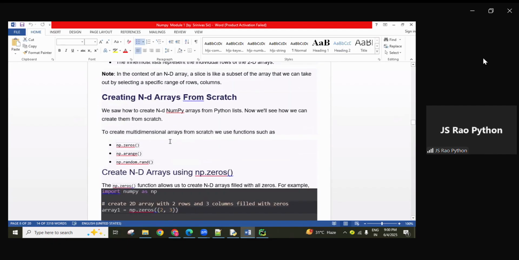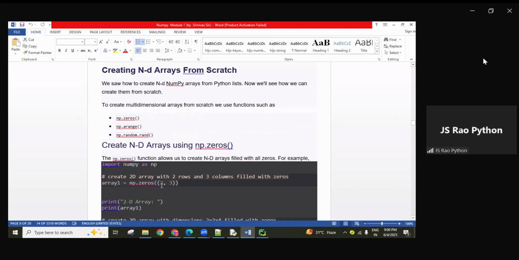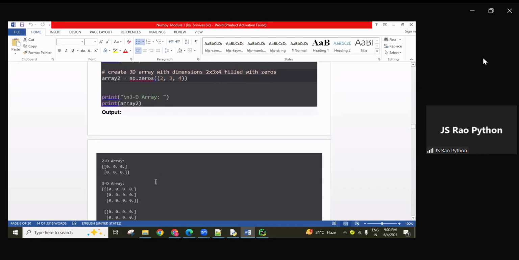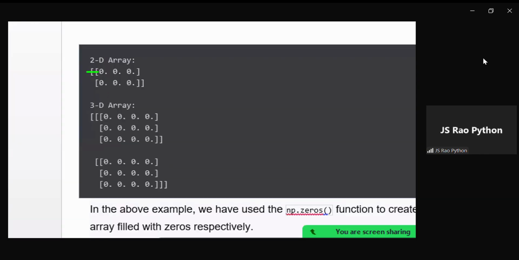Okay, do practice. So again, creating ND arrays from scratch onwards, so zeros, arange, rand function. Again, one more time with different dimensions. Previously, only one dimension related we did using the zeros function, arange function, rand function. Now if you want two-dimensional arrays, how we give inputs. Using the zeros function, two rows, three columns means the first one represents rows, the second one represents columns. So the zeros function filled with zeros, two rows, three columns related zeros filling. So those outputs are also here. So with two rows and three columns, a two-dimensional array is created.